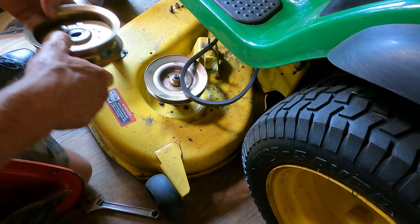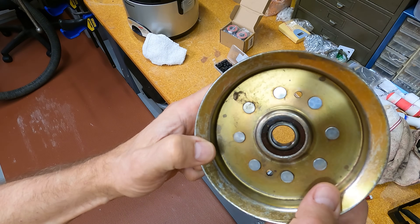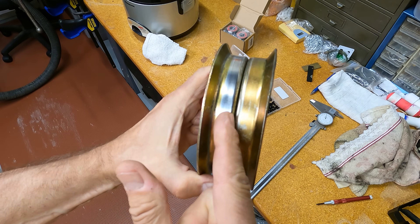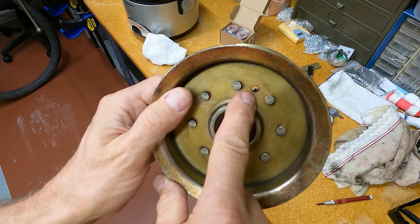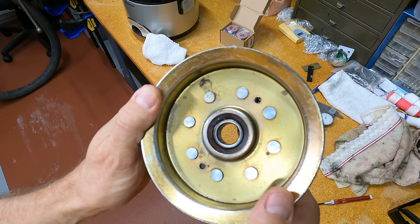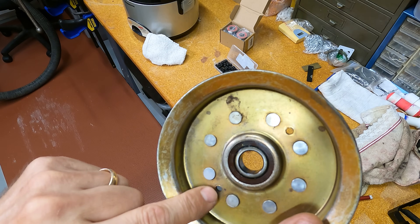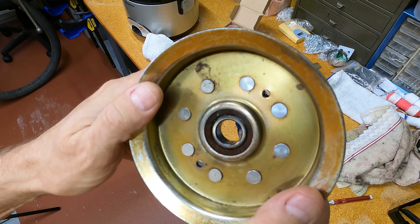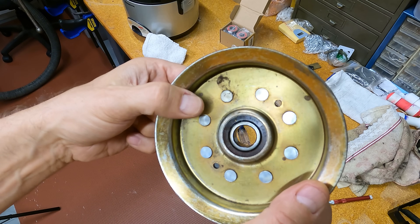Let's take a closer look at the sheave now that it's been removed and wiped down. You can see where it's been riveted — eight rivets. This is a clamshell type construction, two pieces, identical — simply placed together. I can see where there's an additional hole here and here. Most likely those are for manufacturability, for alignment, as a jig to hold it in place while the riveting took place, whether manual or robotic — just drop the whole assembly onto a jig, hit these rivets, and pull it back out.